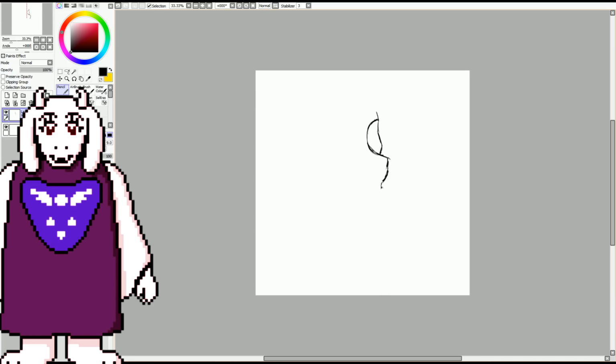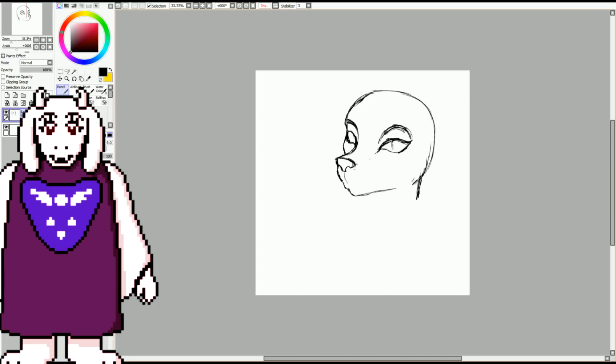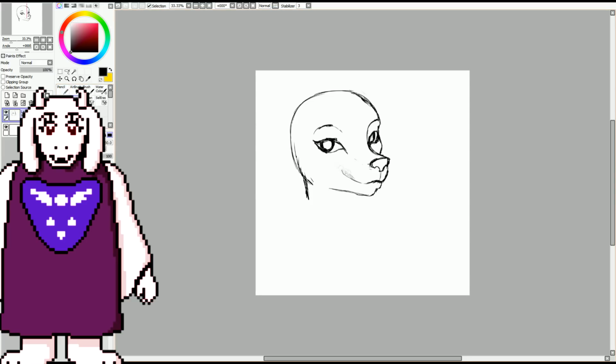Hey guys, today I'm going to be attempting to draw a couple more Undertale characters. I know I've been drawing a lot of Undertale characters lately, but that's because I'm playing through the game and I'm hyped to draw them because I like the game, which means I like the characters, and drawing them sounds like fun. So I hope this isn't getting boring, but I really wanted to try drawing Toriel.